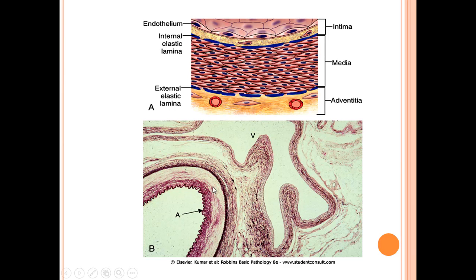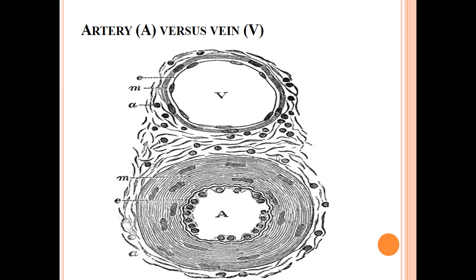So arteries look like rigid pipes, while veins tend to be collapsed. They have low intraluminal pressure, and they have thin walls without a good amount of smooth muscles in the media. That's why they look this way. So we can understand from this picture that it's easy to compress veins. It's easy to collapse veins and to change the shape of the vein.